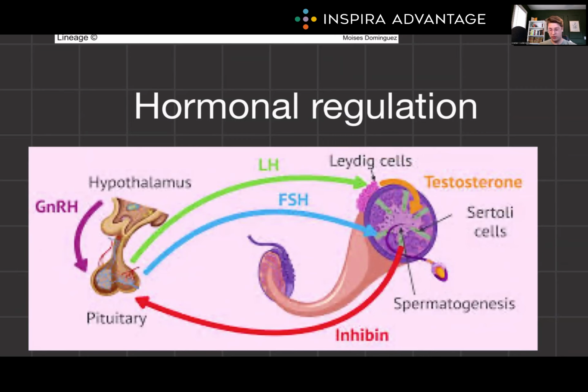The MCAT will want you to know what LH and FSH are stimulating. The way I like to remember it is LH starts with an L, and so does Leydig cells, whereas FSH and Sertoli, well, they don't match, so they're just the other one. LH and Leydig cells match really well. FSH, Sertolis, well, they're your other two.